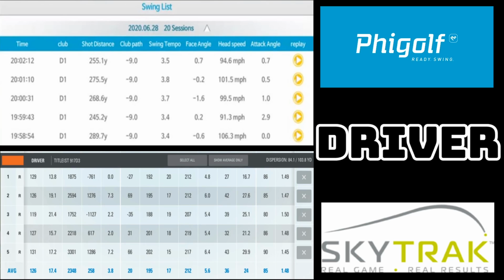Second shot that we took, 245.2 yards total distance with the Phigolf versus a total of 212 yards with the Skytrak. So again, 30 plus yards difference between the two. Looking at the third shot, 268.6 with the Phigolf, only 207 with the Skytrak. So we're looking at 50, 60 yards differences with these drivers that we're seeing between the two. And that's a major discrepancy between what we see on Skytrak versus what we see on Phigolf.